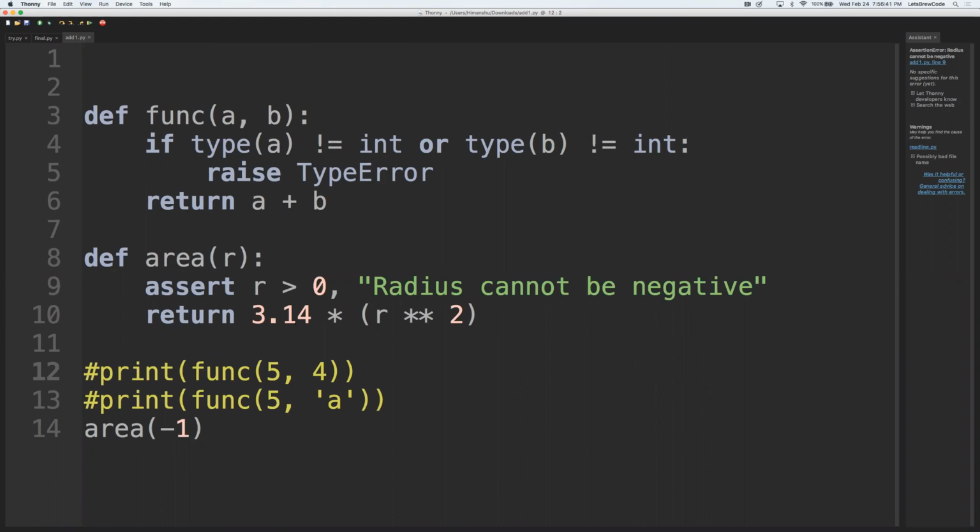So if you're using assert, then I'm assuming Python has some testing framework, or is that only specific to web apps or frameworks like Flask or Django? So this assert is a statement. What you're referring to, I think, is the unit testing framework. There are more things in the unit testing framework, like assert not and all that. But this assert is given as a language functionality. You can use it wherever you want.